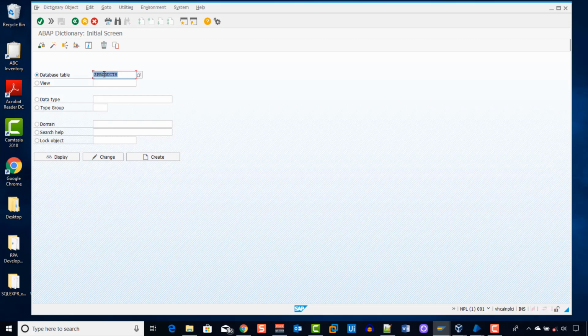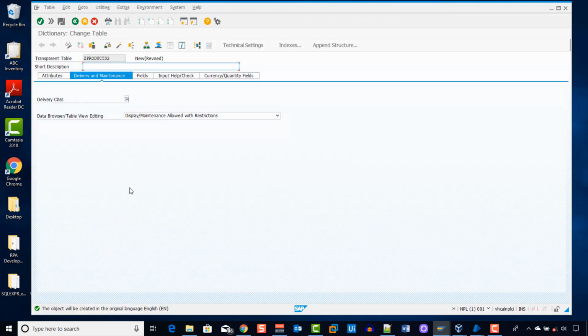And I'm not an expert at SAP. I don't plan to know it. I'm not even trying to claim that I know it, but just through my little research and my little training and Googling and stuff, most of the custom tables that you create would have this Z in the front. And I guess it's to kind of uniquely identify them from the actual tables. So just put a Z and then products in the front. Now what I'm going to do is, let's say I'll make another one. Let's call it 1 or 2. And then once you do that, what you want to do is say create.